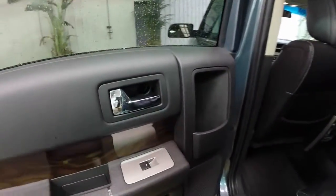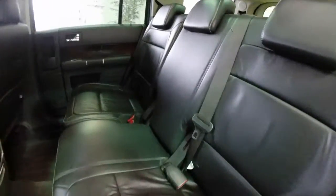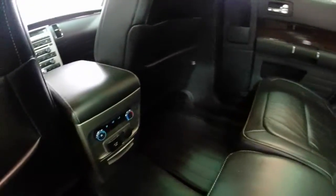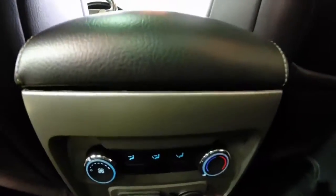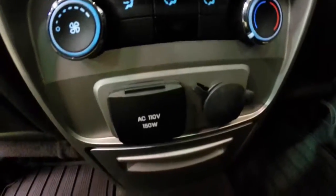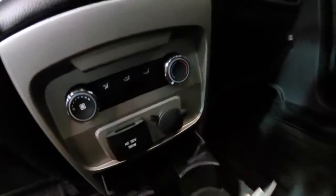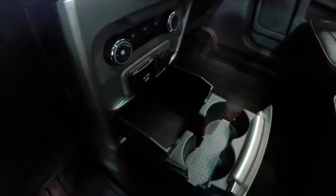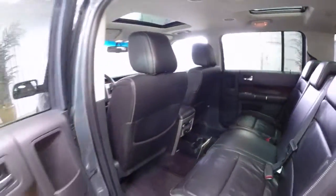Alright, the second row seats have molded door pockets for water bottles. They are tilt and fold for easy entry to the rear. We have rear climate control controls in the center armrest. We also have a 110 volt, 150 watt AC adapter and a power outlet. Slide out drawer that has storage and cup holders. This vehicle does have the all-weather slush mats as well.